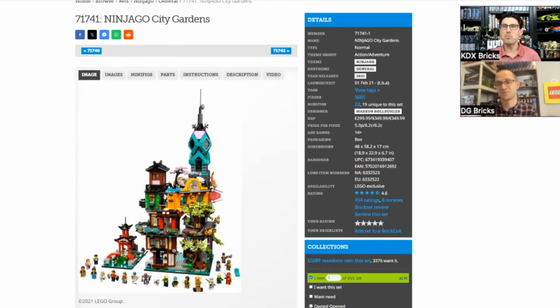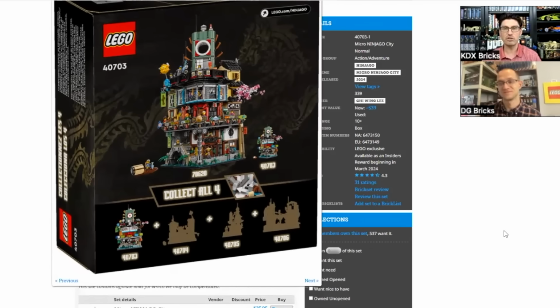So I'm going to respond to both your points, and I'm going to start with the second one. I actually totally disagree with you about worrying about there being enough buzz to keep driving demand for these Ninjago sets. So I know we haven't heard officially, but the rumors are very strong that we are not getting any more in this series. So that is a valid point.